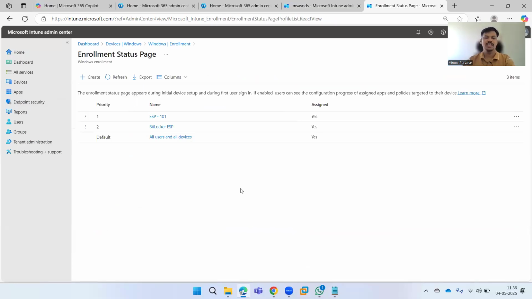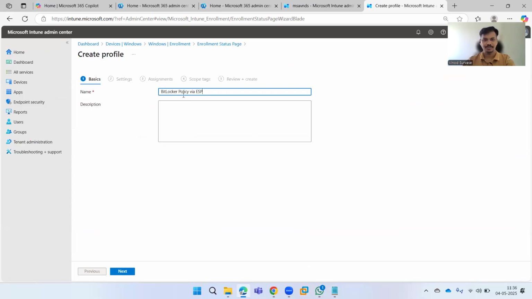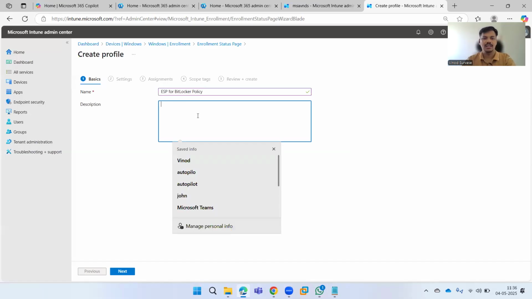So from here, we can simply go ahead and create a similar policy. So I'll just give it a different name, something like BitLocker ESP for the BitLocker policy, so that it is easy for us to understand and identify as well.